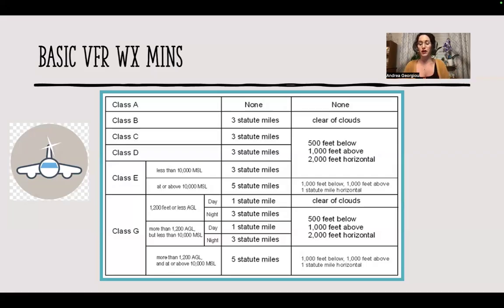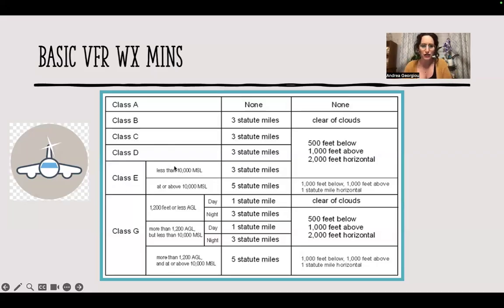Because you have to remember when you're on a VFR flight, you're not supposed to be anywhere near clouds because they can become spatially disoriented. And then, worst case scenario would be inadvertent IMC on a VMC flight, which basically means a VFR pilot accidentally gets themselves into a cloud and they get disoriented and then lose stability of the aircraft. So the VFR minimums here are to protect both VFR and IFR pilots.